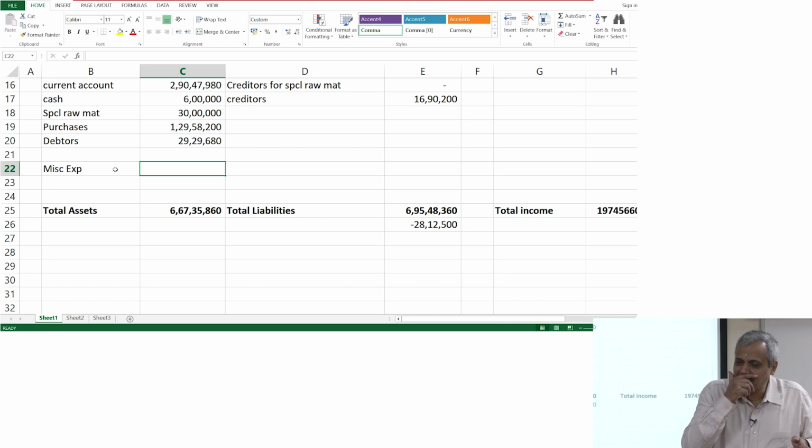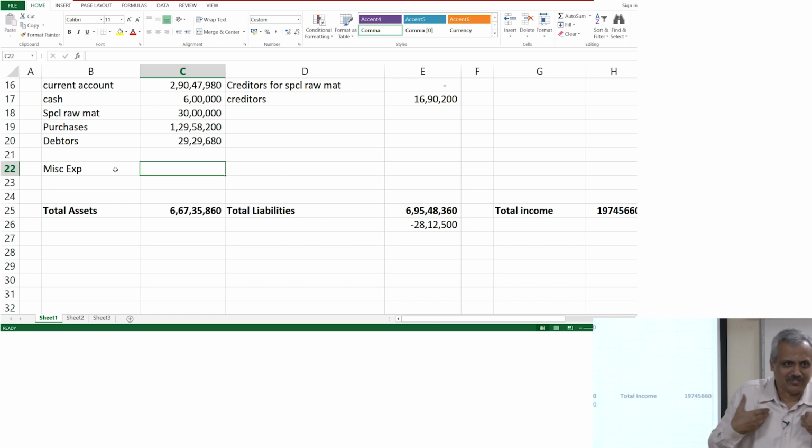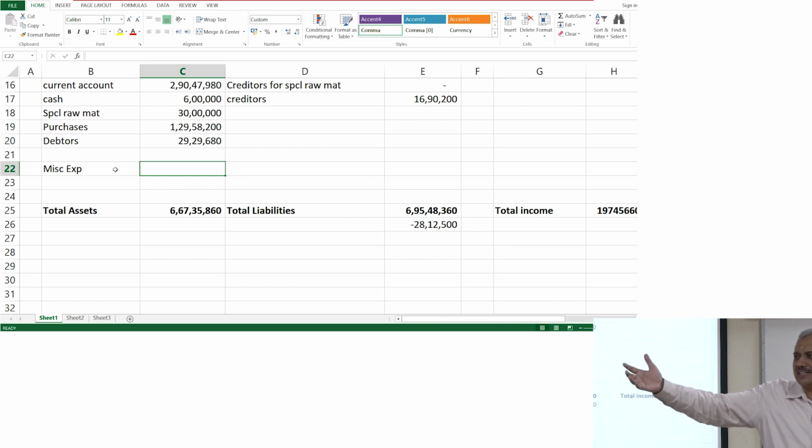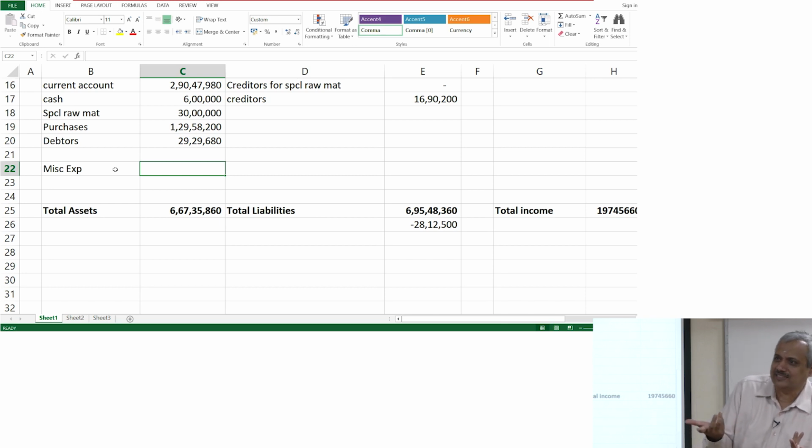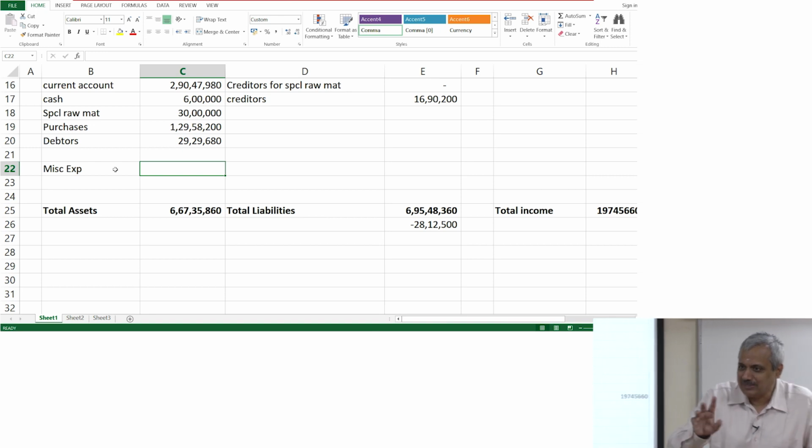I don't know if you guys were tracking Kingfisher, not now, I'm talking about 3-4 years back. He said that Kingfisher as a brand has a beautiful lot of value. But then somebody said, it's a value for him, for Kingfisher, but not for me. If I buy that brand, there's no value for me. It's a value for you, it's not value for somebody else, because he can co-brand it with his beer and whatever and so on. If I buy Kingfisher and I say I'm going to have a Kingfisher airline, there's no brand for me, it's negative. So that ad, whereas in an asset, it is not miscellaneous expenditure and losses.